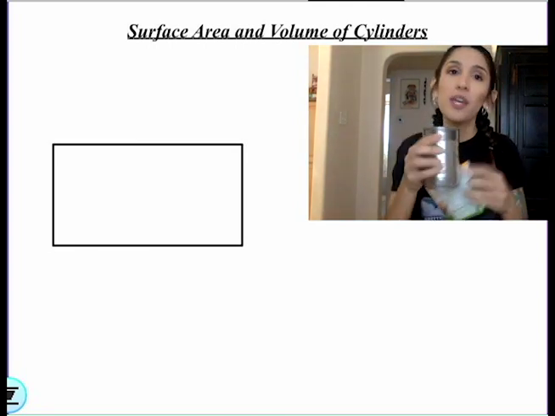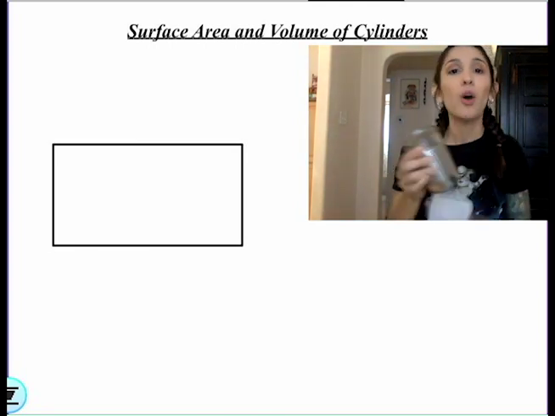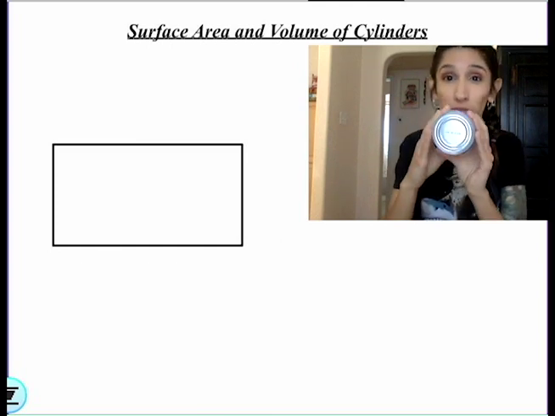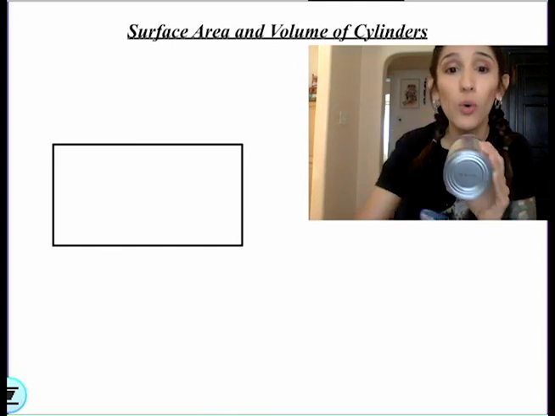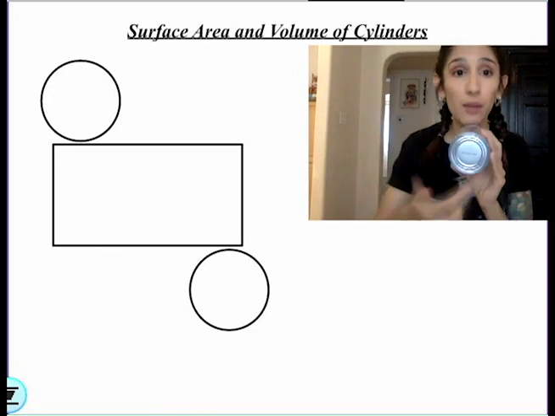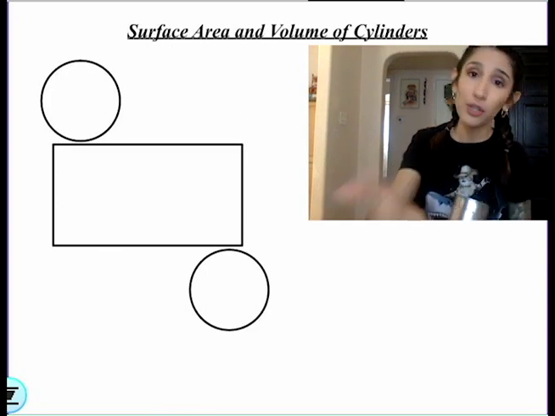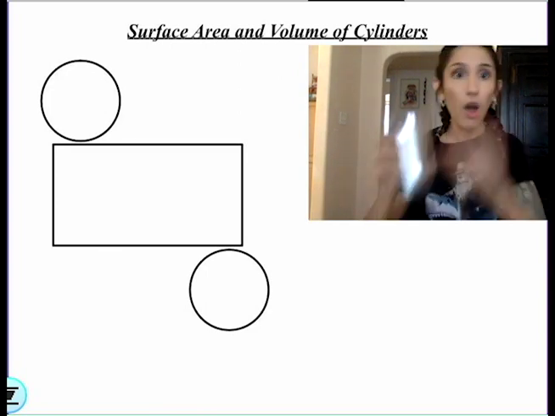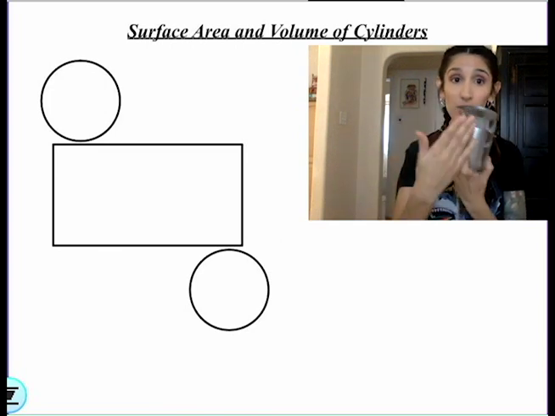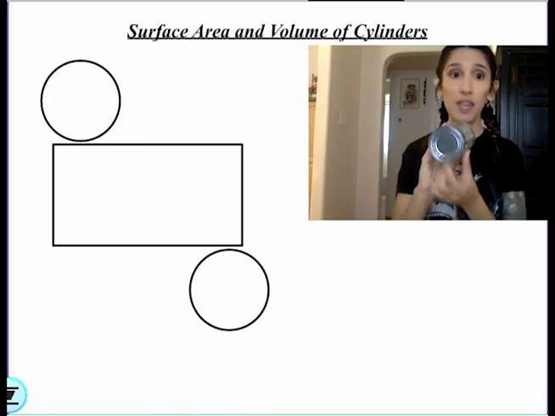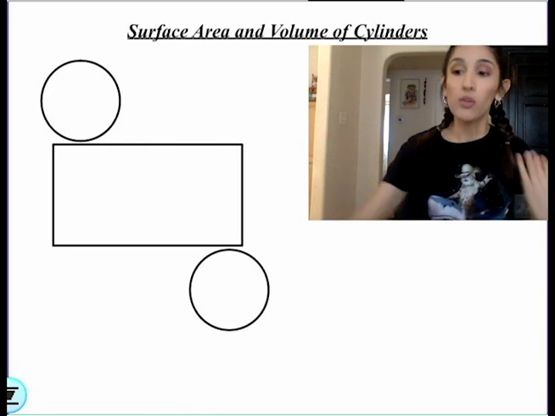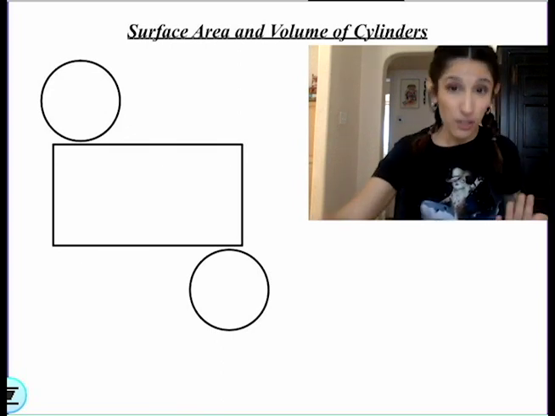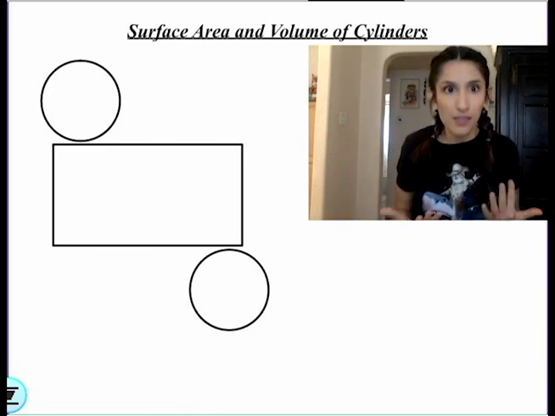If I think about the top and the bottom, those two shapes are circular. So I have a top and a bottom circular shape. If you look at the screen now, we've got all of the surface of our can. We've got the lateral surface area plus the area of the two bases. So now we have to go into the actual calculations. How much area is this?